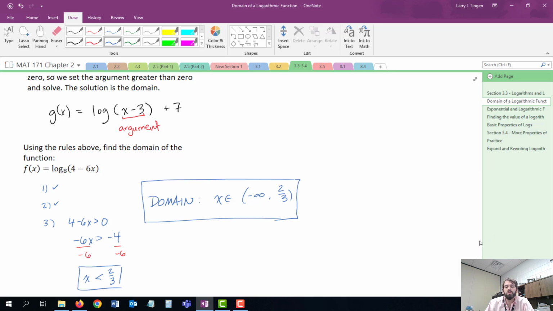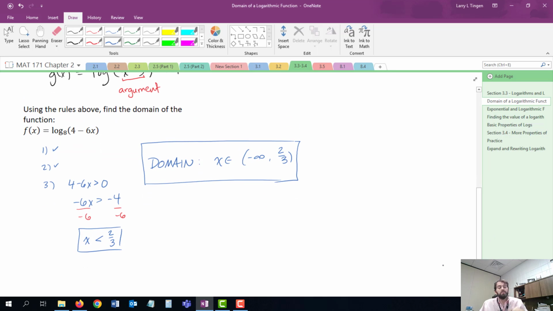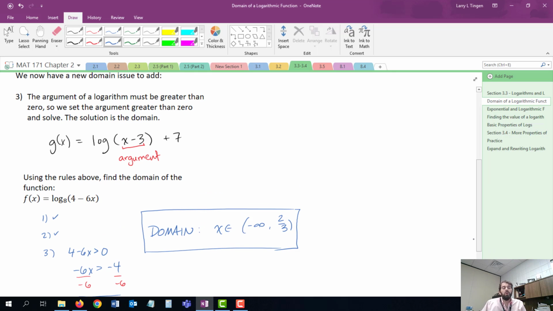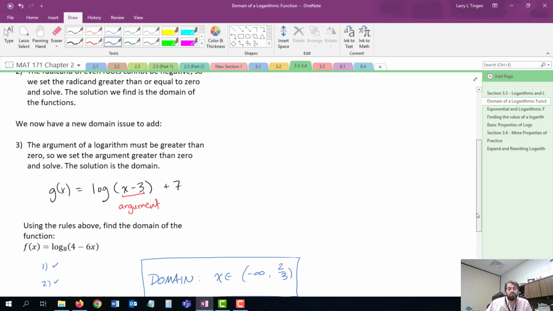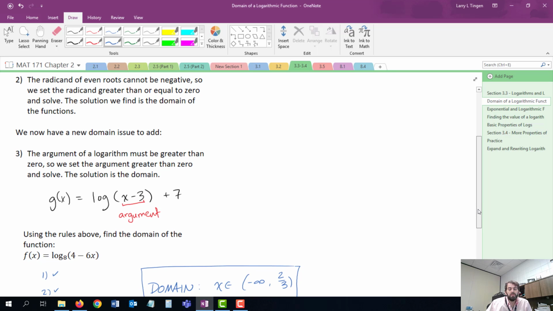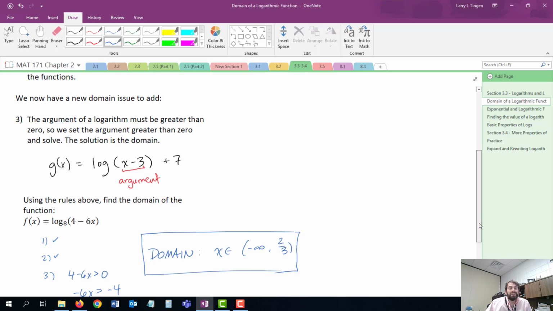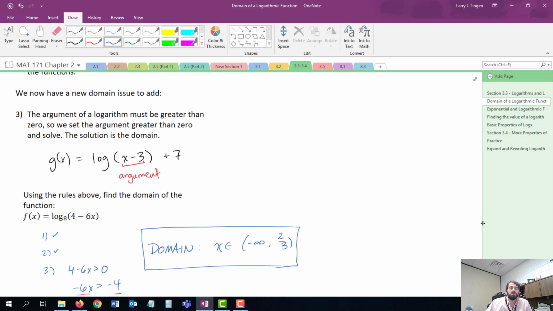Okay, if you run into one of these and we also have variables in the denominator and also have a variable underneath the root, you have to take into account all 3 of these. The resulting domain would be whatever step 2 and step 3 have in common and what is not in step 1. So we have to consider all of the arguments. But for the logs and for this chapter, if there's a domain question, it's mainly just going to be about the argument.